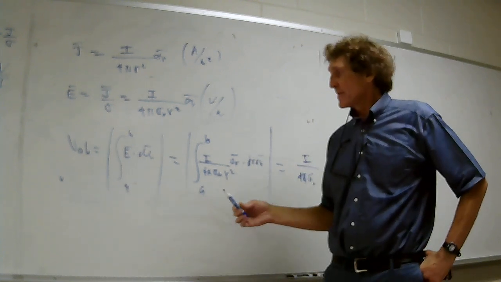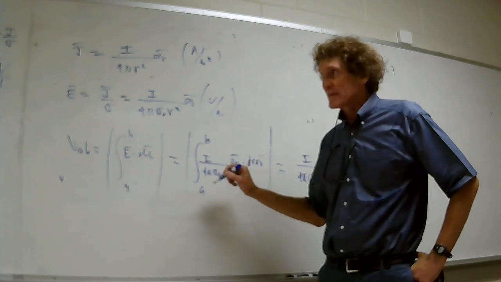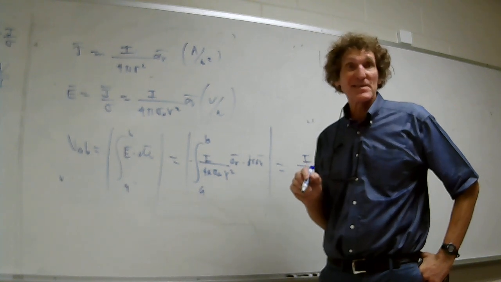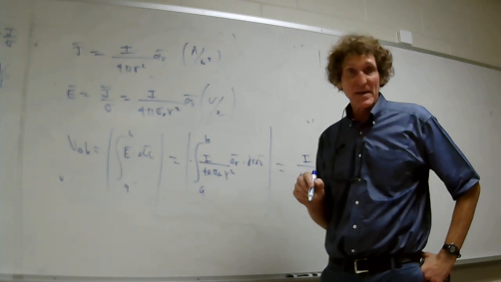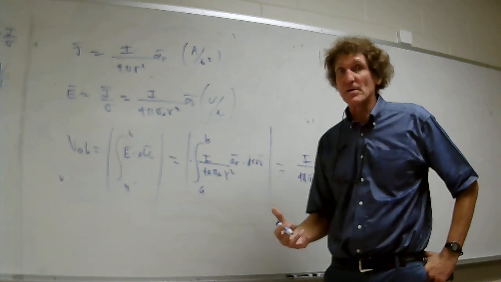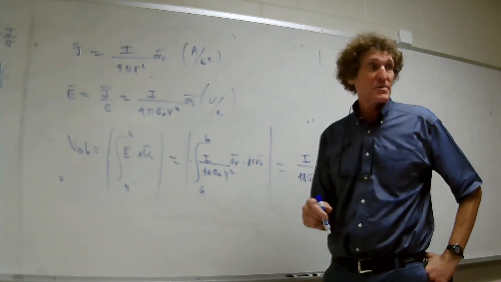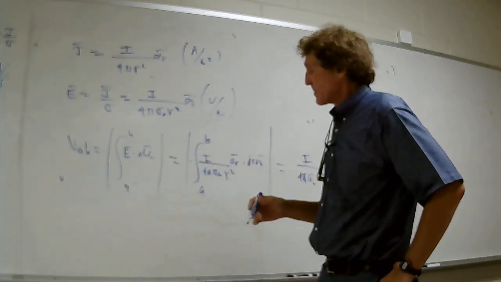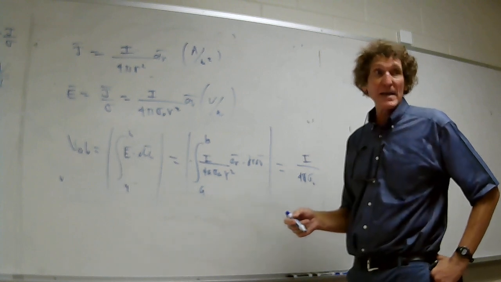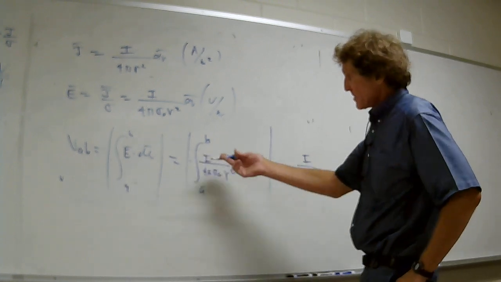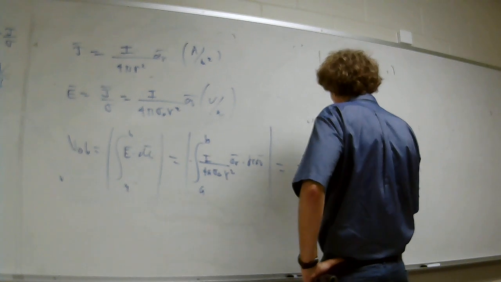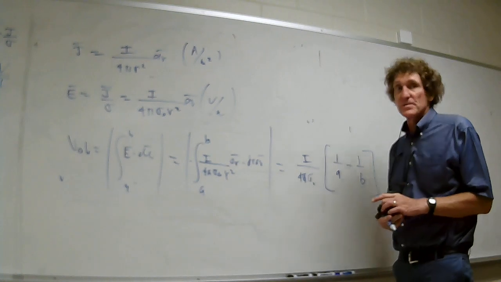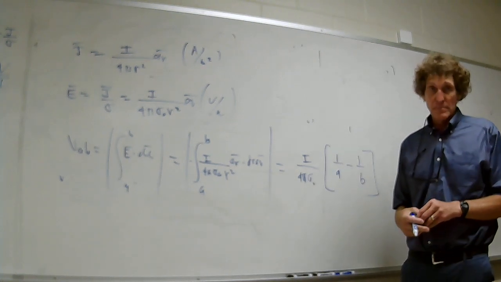Yeah. The way I'm trying to tell you to think about it, it's the magnitude. Technically, it's the integral from a to b with a minus sign. If you get a minus value there, just make it a magnitude, because resistance is voltage over current. It's always positive, unless it's nonlinear. But what's the integral of 1 over r squared? It's minus 1 over r, and when you switch the limits, you get 1 over a minus 1 over b. Do you all agree with that? 1 over a is greater than 1 over b because a is less than b.